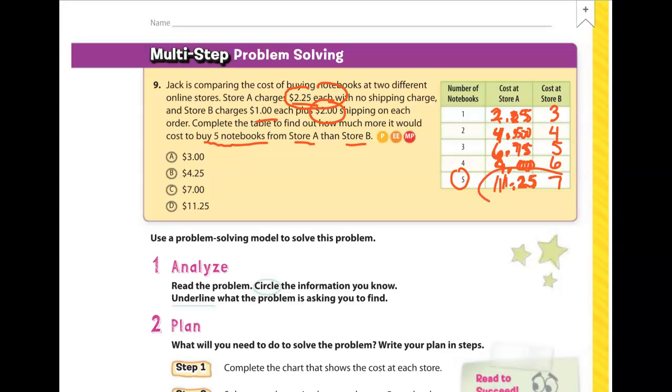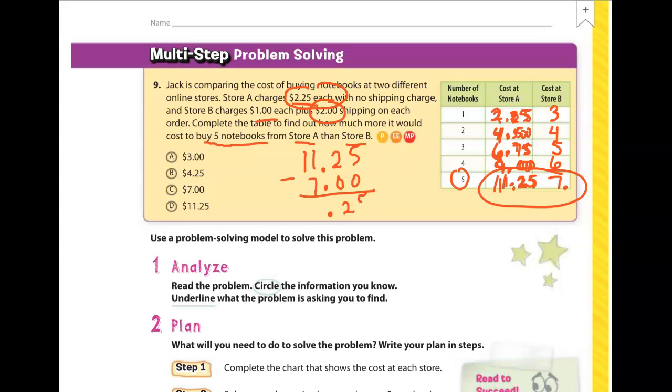So now we are comparing these two numbers. And when we compare two numbers, what operation are we going to be doing? Very good. It's going to be a subtraction problem. So we're going to take 11.25 and we're going to subtract. Now, here's what's important. We always need to make sure that we're lining up the decimals, and we always need to remember the decimal for a whole number is to the right, even though we can't see it. So we're going to need to fill in zeros for the other places. Go ahead and solve that problem for me, please. Make sure you put your decimal down before you do that. All right, go ahead.